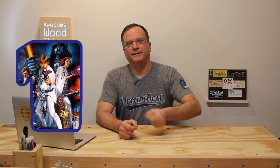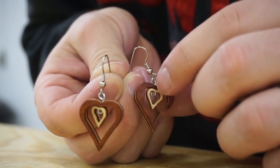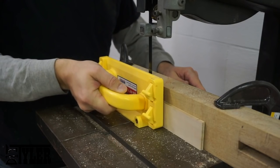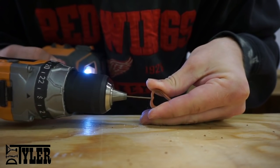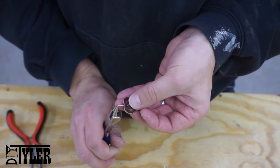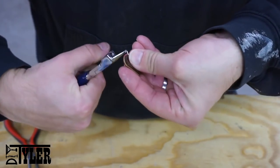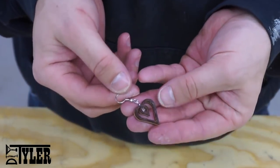Folks, time for number one — Tyler G DIY wooden earrings. Check it out. I'm going to use mostly the CNC to cut the shape of these earrings out and the rest of the work is done with a little bit of sandpaper. I'm going to use a round needle nose to start twisting an eye into this wire. And there you go. I love videos that make small items — and these were really small and super elegant, too. It takes a lot of dexterity to use the tools on such small items. I think they turned out great. I really liked it.